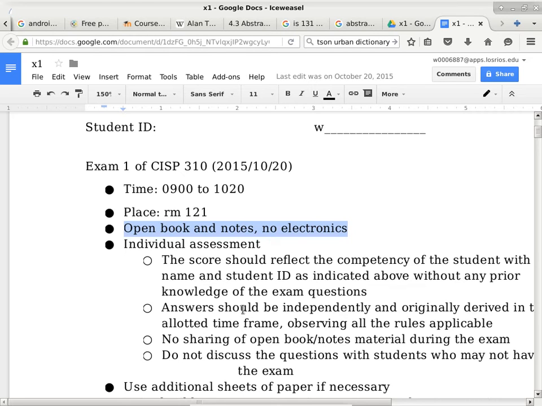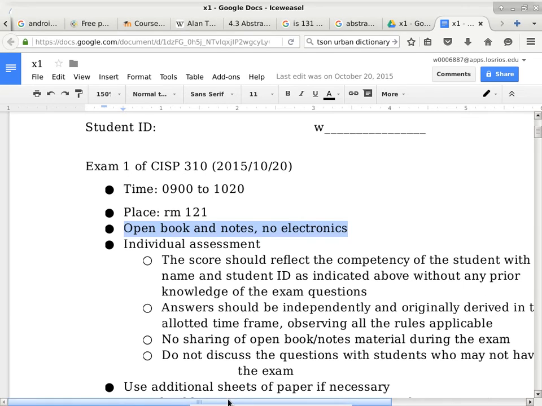Is that okay? But you cannot share resources when we are in the exam. If a group of people study together and come up with the same material for the test, make copies. Then each person can bring their own copy to the test, because I do not want people to share a single copy during the test. Is that okay? All right. Okay.